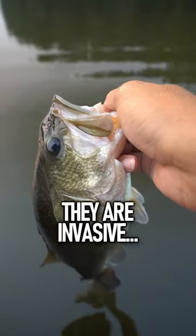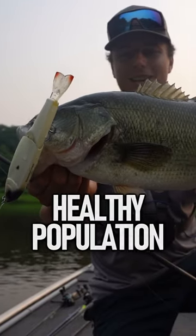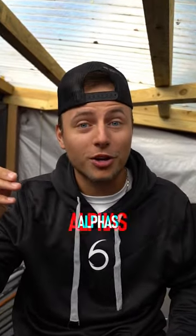You can legit catch slouch donkey bass where lions and giraffes roam — that's crazy. Since these bass are an invasive species, there is absolutely zero population management. But these green mofos still find a way to maintain a healthy population and thrive in even the toughest conditions, once again proving that largemouth bass are freshwater alphas.